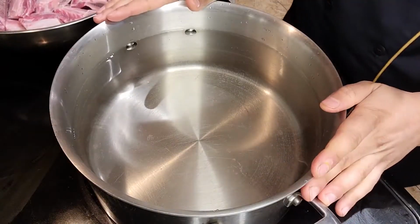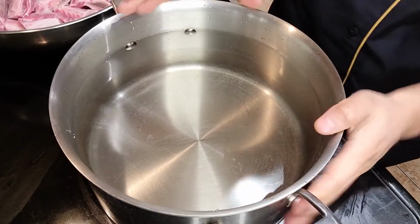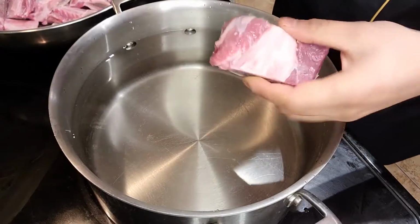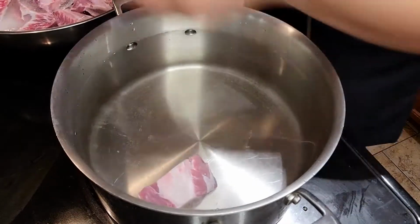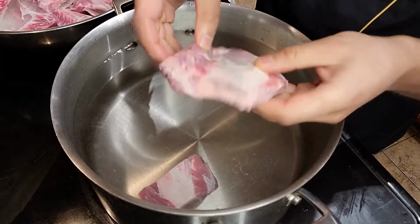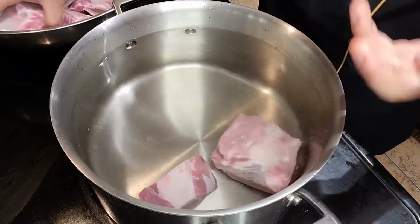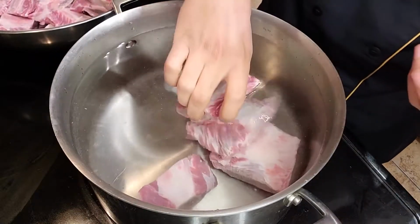Now we're going to start with the short rib stock. Here I have about 5 to 6 liters of cold water. You always want to start your stock in cold water and bring the meat up with the temperature all together. If you can see here, in comparison to what it was before, now the short rib is a lot lighter in color, and you can see that a lot of the blood has been removed from the bone and the meat. That way we can have a more pure flavor stock and flavor of short ribs as well.